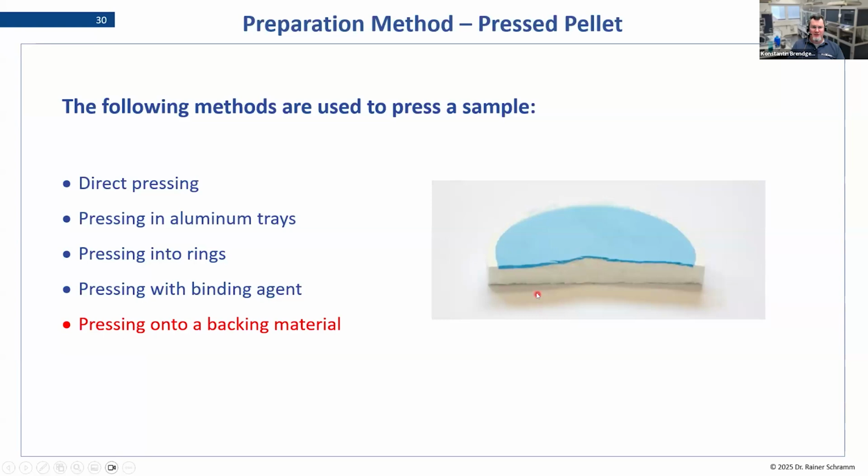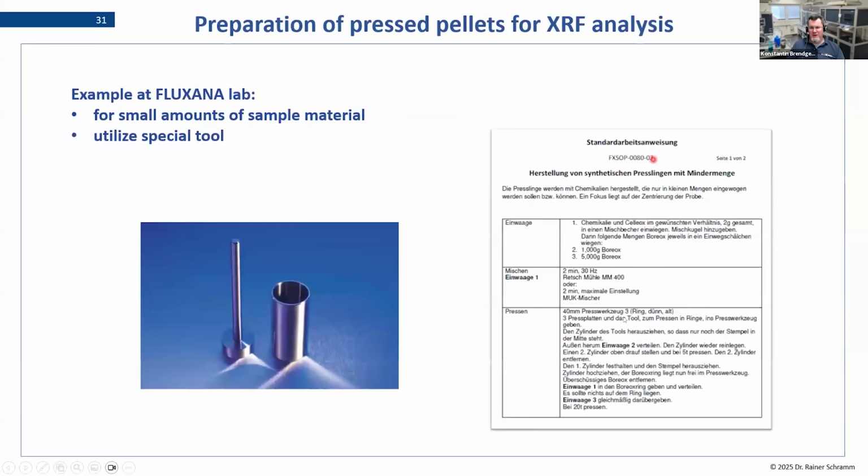Boreox now, and the idea here is to simply, again, German instructions, ignore those. I'll take you through them. You use this little tool here to first prepare your pressing die, and then first put the little amount of sample you have in there with this little filling tool, and use the stamp to distribute it on the surface. And then basically you fill the rest up with a lot of Boreox to make the frame, to make the backing. And then you put it through the press, and the results will be something like this.